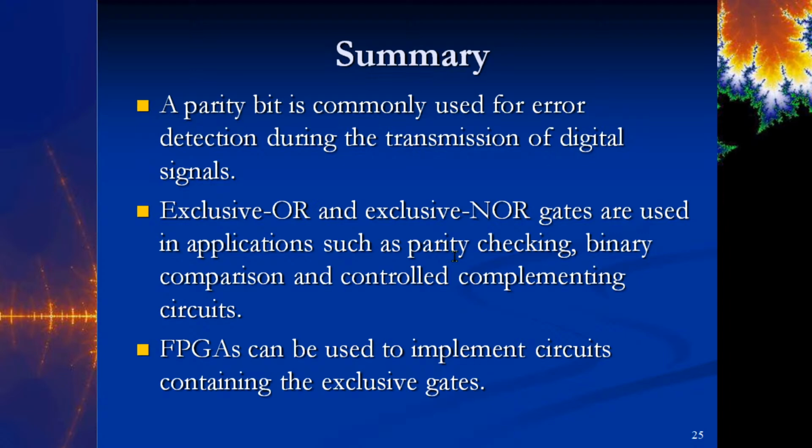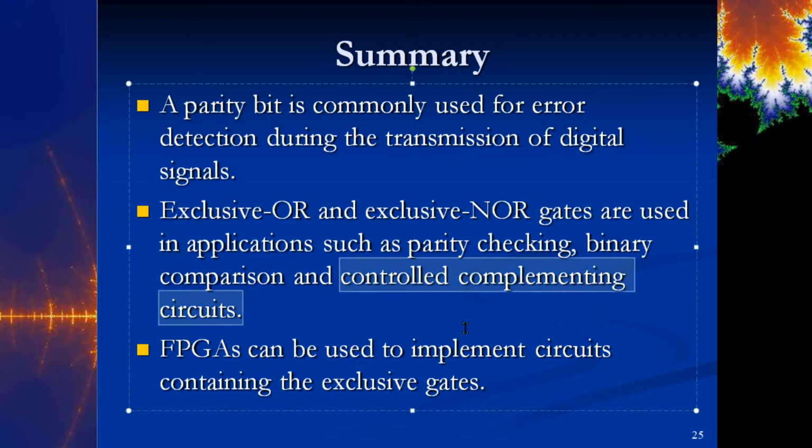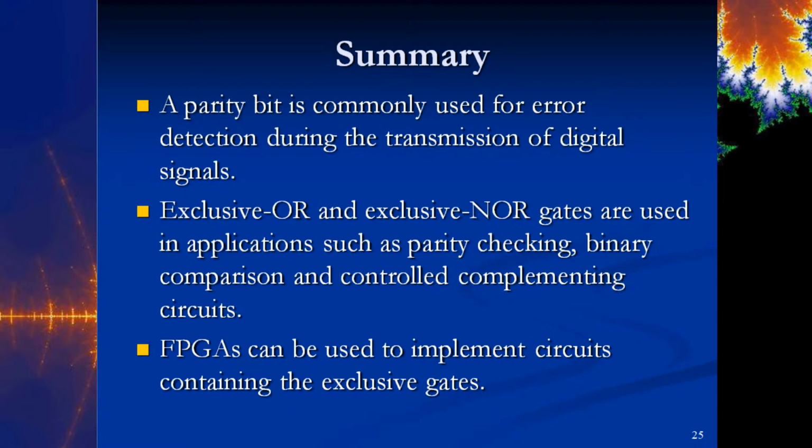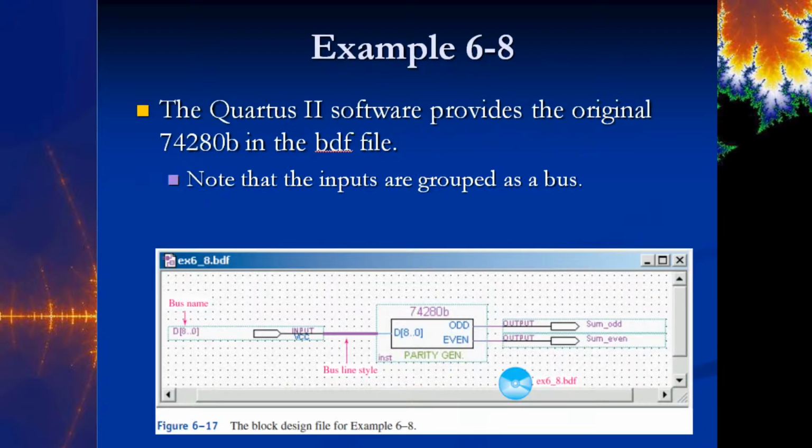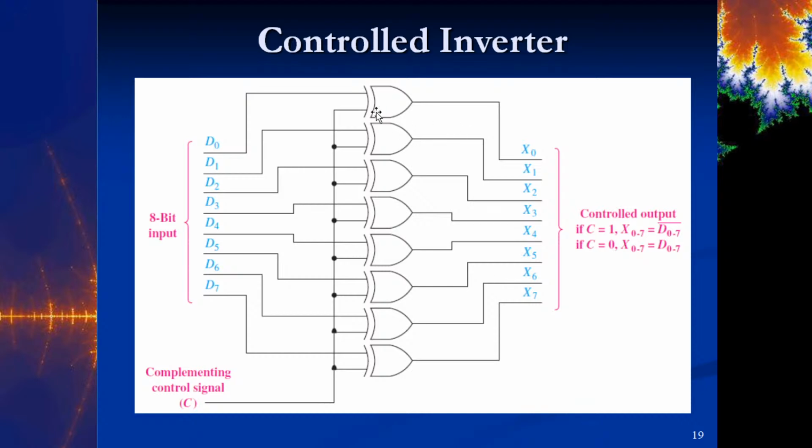We didn't talk about the controlled complementing circuit, but you can invert every single input if you wanted to with a controlled inverter. I think something like this. So you exclusive OR everything together, you've got one control signal that's going to go high or low, and it's going to essentially invert them all. Okay?